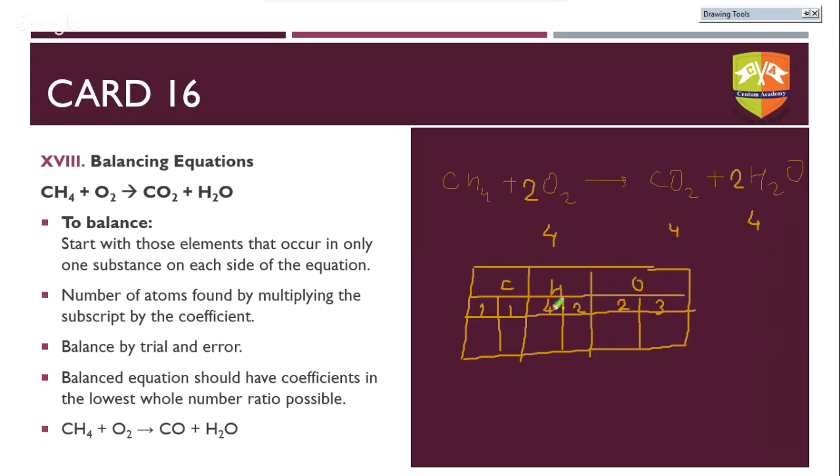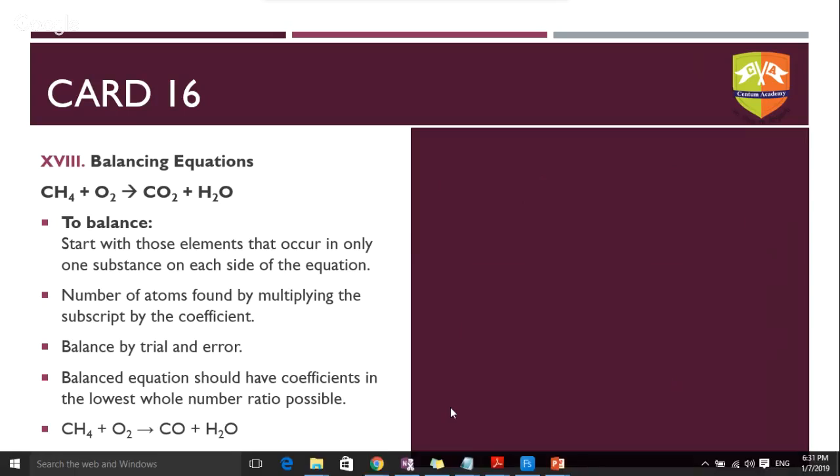So firstly, carbon is cleared, so you don't look at this. Hydrogens, there are four here, so you simply make it four here, so you multiply by two. When you multiply the hydrogen on the product side by two, you suddenly realize that oxygen is two on this side, but here it becomes four. As oxygens become four, now you know what to do for the oxygen on this side: you can simply multiply this by another factor of two on the reactant side, and you will end up getting 4 and 4, and 1 and 1. So this is another quick method. I think it's also a good method that you can quickly draw a chart, a box type of system, where you can simply start balancing these chemical reactions.